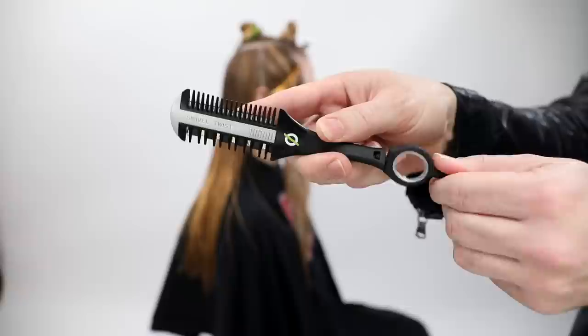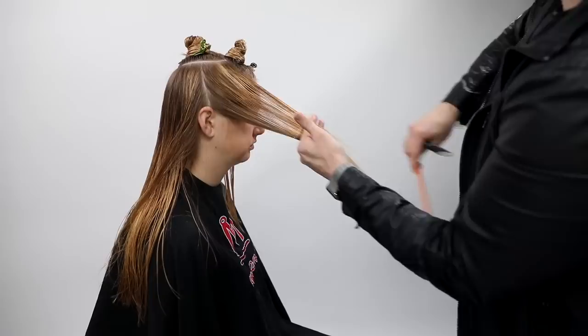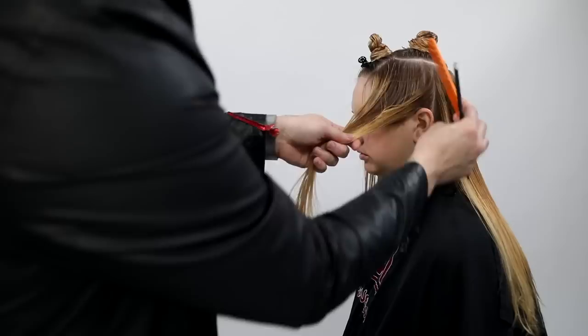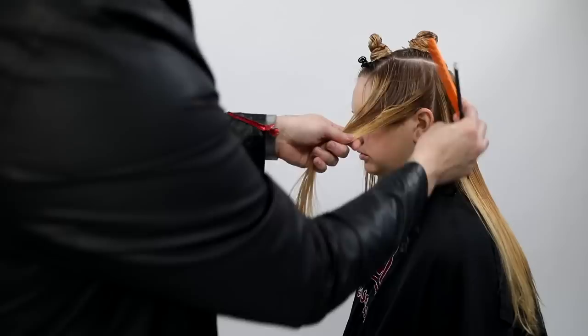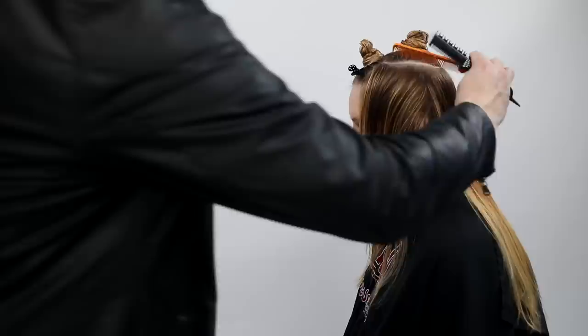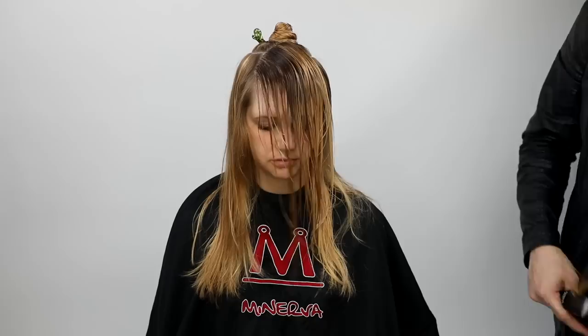Now I'm switching to a really cool product — the Donald Scott Twist. It's a razor that has a 25% cutting side and a 100% cutting side. I also put in Donald Scott Prepare, which is a great product — it's a liquid tool glide with pure coconut and sunflower oil that helps protect the hair when doing razor cutting. What also helps protect the hair is having a fresh blade. I spray the Prepare in the hair and then I'm just gliding and sliding, creating that face frame in the front of the haircut. I think combining different tools is really cool — I use the razor for the face frame and a lot of movement and layering in front, while in the back I wanted more precise structure so I used my scissor. I bring that whole triangle section all the way over to one side, and that gives me a kick of a bang that's nice and lightweight.